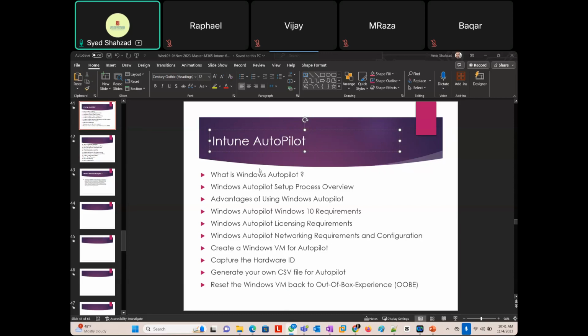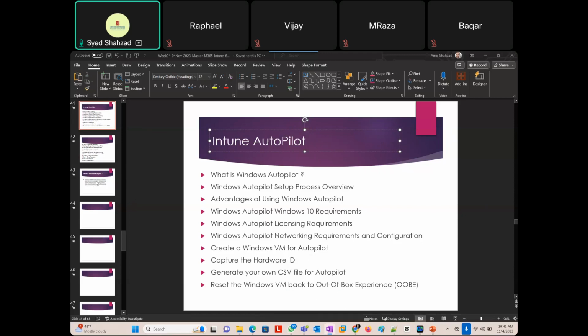Now, Intune Autopilot, what is Windows Autopilot? First of all, Windows Autopilot startup process overview, advantages of using Windows Autopilot, Windows 10 or 11 requirements, licensing requirements. There are so many other configurations as well that need to be done.